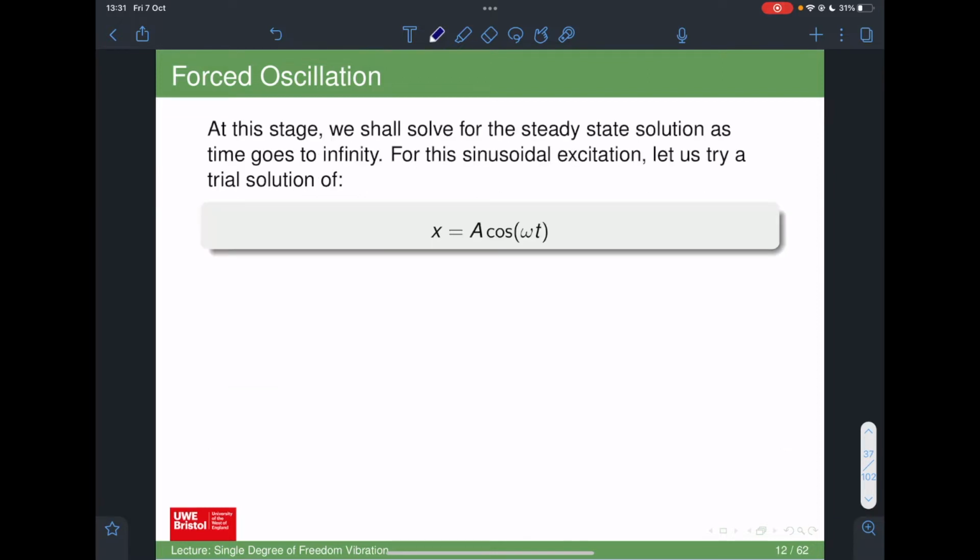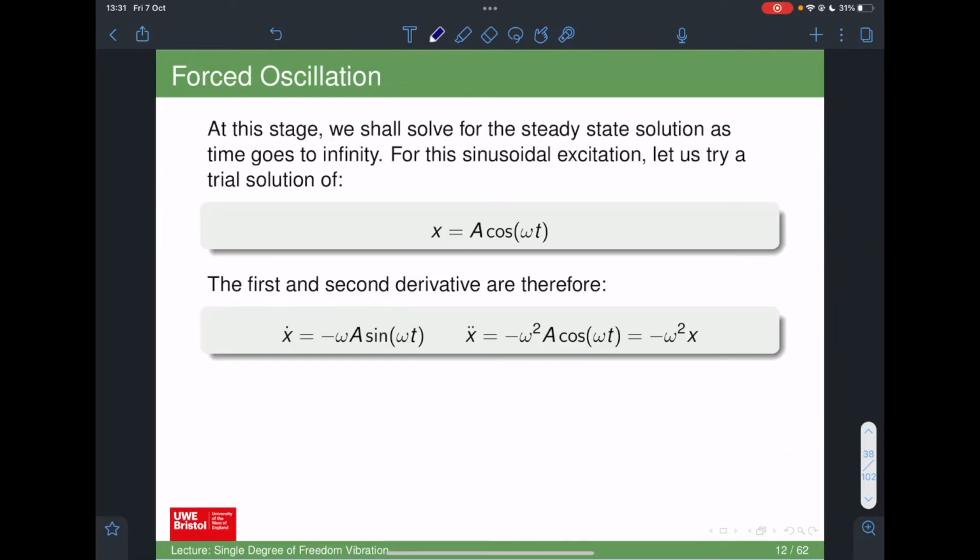And if you go through the processes, we apply a trial function. In this case, we make an assumption that it's going to oscillate, so we try a trial function. We don't know what A is, but we know what omega is. If you go through the motions, take the first and second derivative of this trial function, you can see that we've just got a minus omega squared come out the front. And this A cosine omega t is our trial function, so we can replace that with x.